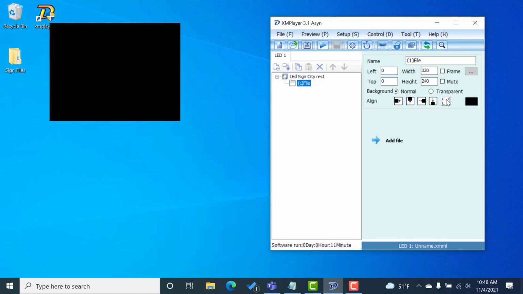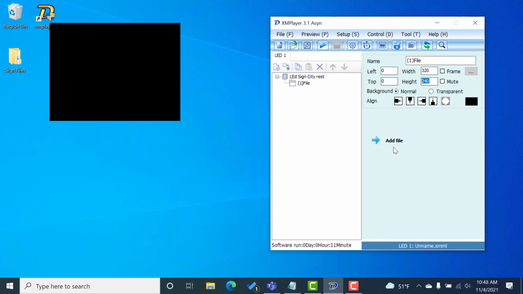Pretty basic software, but it does give you an array of options for doing the same thing. So whichever is easier for you, just go that route. If it's easier for you to just click that button, if it's easier for you to drag it out, if you want to right click and resize it on the preview, you can do that. Or if you're mathematical and you want to be super precise, you can type in the actual pixel dimensions of your file window.